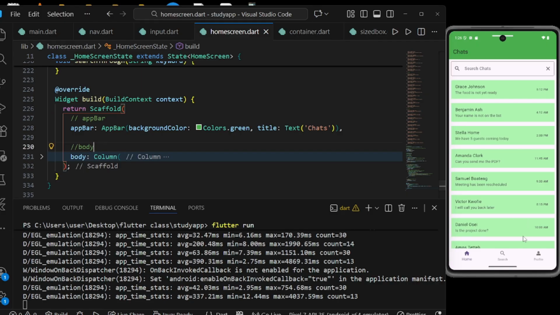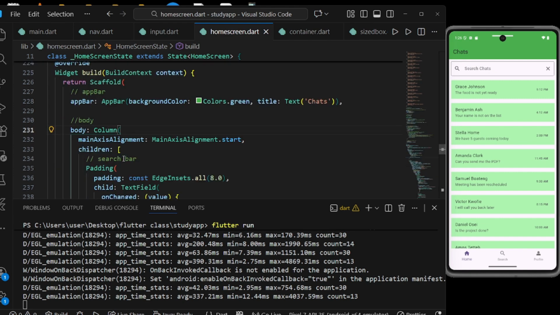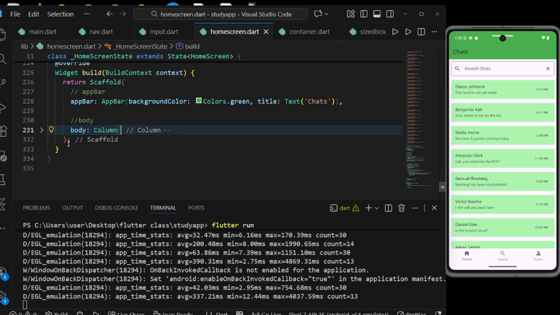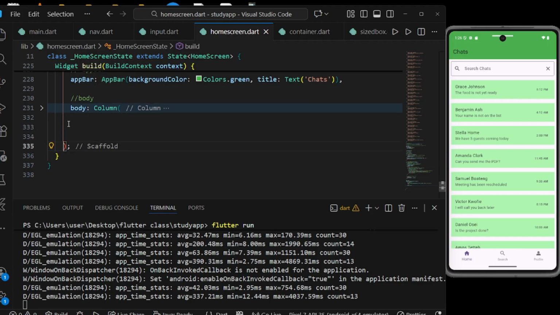Now we want to add another button, the floating action button that we've seen at the beginning of our learning, right? So if you go here and then go to the next line, it's going to distort, it's going to open the column. So you close it. Then I'm going to put the cursor at the end of the scaffold brackets, and I open this space here.